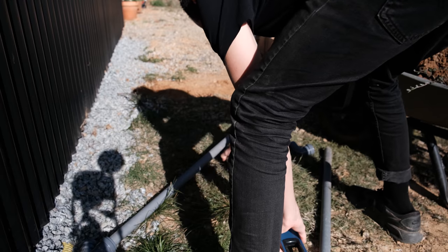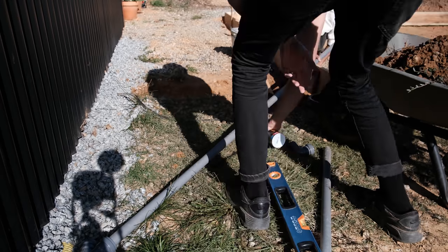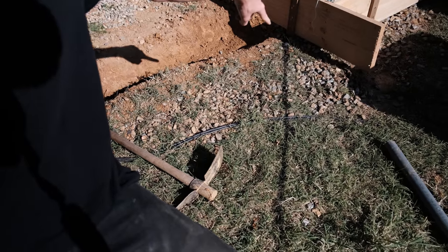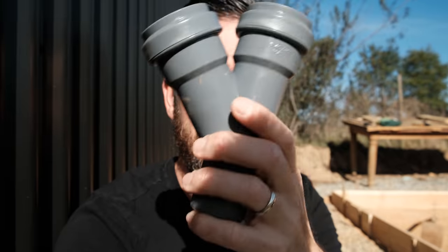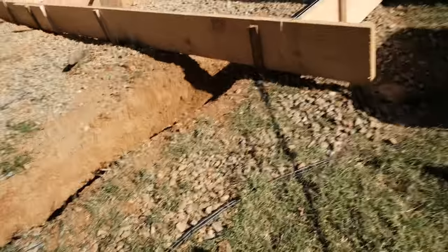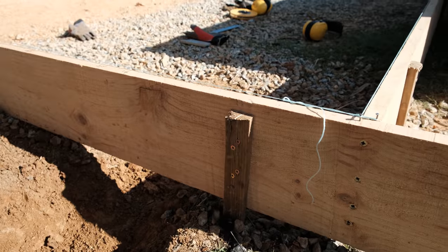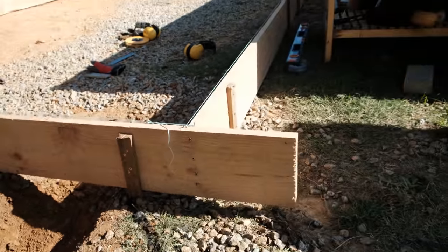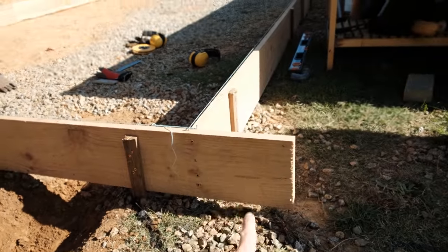We just mark where the main drain has to go, and it has to go 45 degrees from the main drain of the house. Using a 45 piece, it's good practice to use 45. And of course, you can follow the line, exactly where we put a stake. So we now have to remove that stake, maybe put it elsewhere, like here.